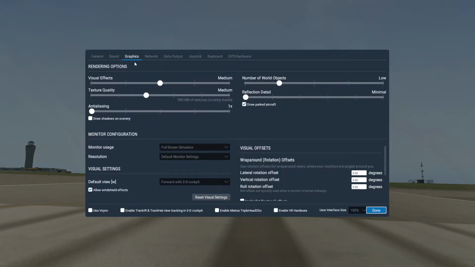We're going to go to graphics. I need to increase, let's see, visual effects texture quality. Let's move the texture quality one up and see what happens. Remember, we just changed texture quality. That's it.